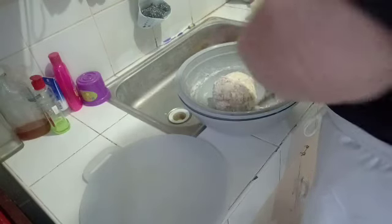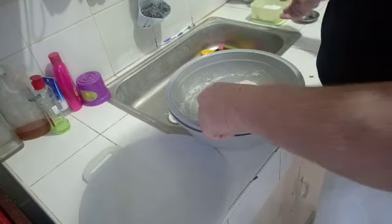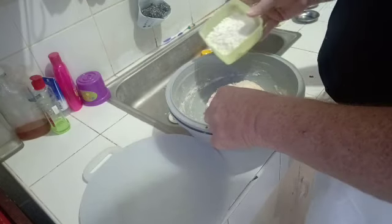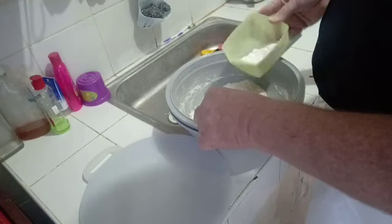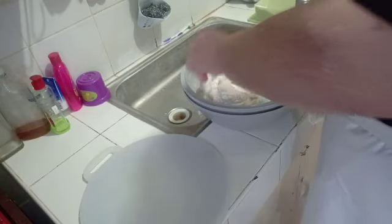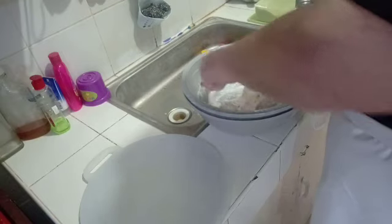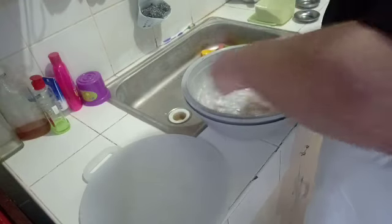And in this case here, it's still wet. See how wet? So we're going to take some of our extra flour and we're going to drizzle some on top and some around the edges of the bowl. And we're going to continue to mix edges to the middle, edges to the center. See? Now it's coming together. So sometimes you just have to add a little more flour, but rarely do you have to add more water.